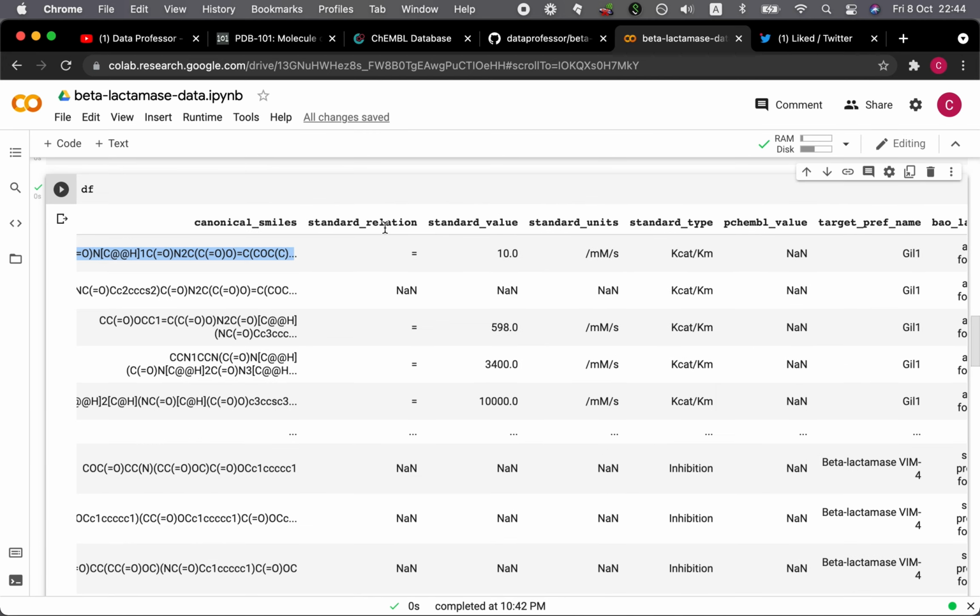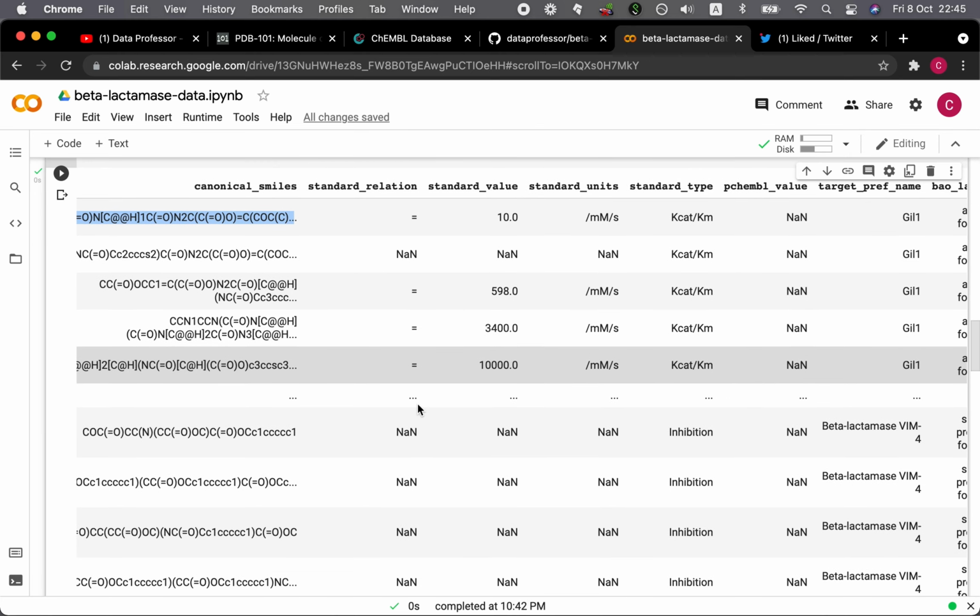And so the standard relation column is essentially telling us whether the data that we have got from the original research paper was reported as a finite value or as greater than a particular value. Like for example, in some papers, they might report a value of greater than 10,000 because 10,000 is the maximum limit from which the equipment can measure, and so they cannot obtain a finite value.